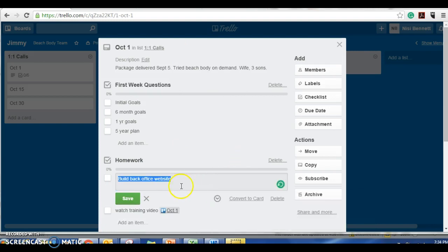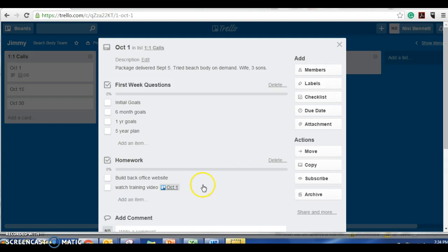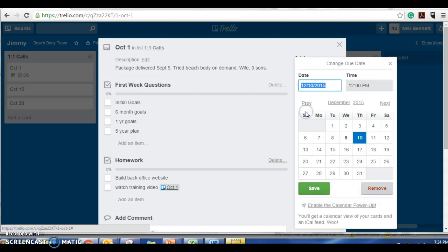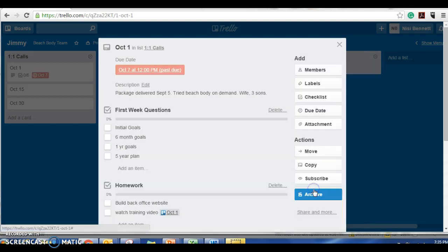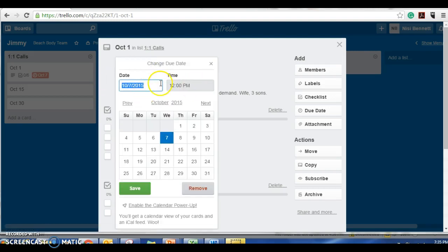And then what I can do is I can go in and say, okay, so what I want you to do is have this stuff done by the 7th, because that's going to be 1 week for him to kind of do it, right? So I already have courses past due because I'm messing with the dates. But what would happen is it would automatically pop up. So let me just put one that's fast forward. Just change it to a 16 so you can see what it'll look like.